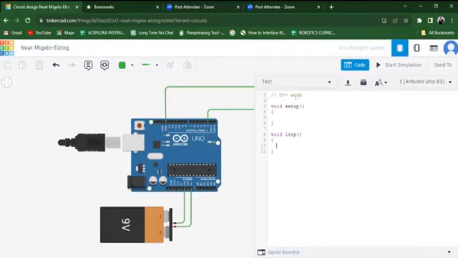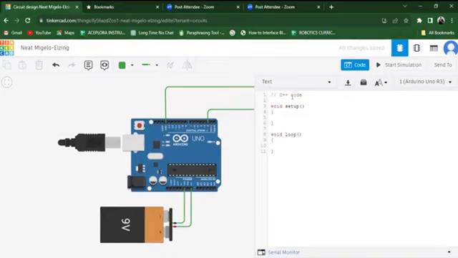Now, the first thing you need to do in your code is what we call declaration of variables. You need to first of all declare variables. That is, it's a process of telling us what you are making use of and what pins you are connecting them to. Do you understand? So for instance, I want to make use of an LED. You need to declare the LED, tell us that, okay, I'm making use of an LED. Then tell us the pin, assign it to the pin number, what we call assignment. You use an assignment operator, the equal to sign, and assign it to the pin number you've connected it to. That is what you do there.